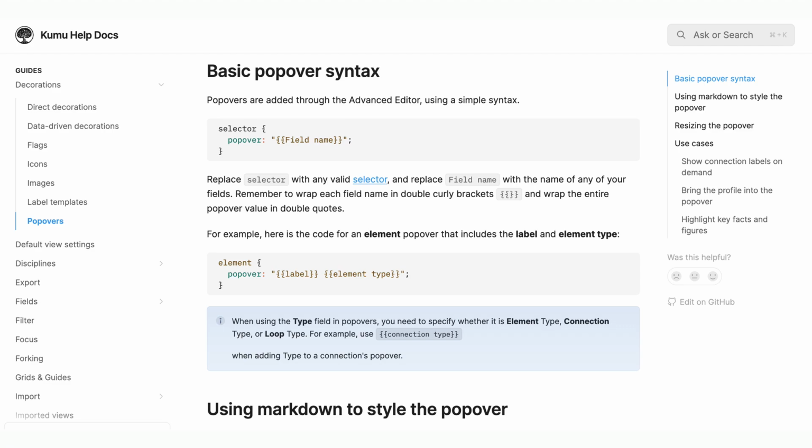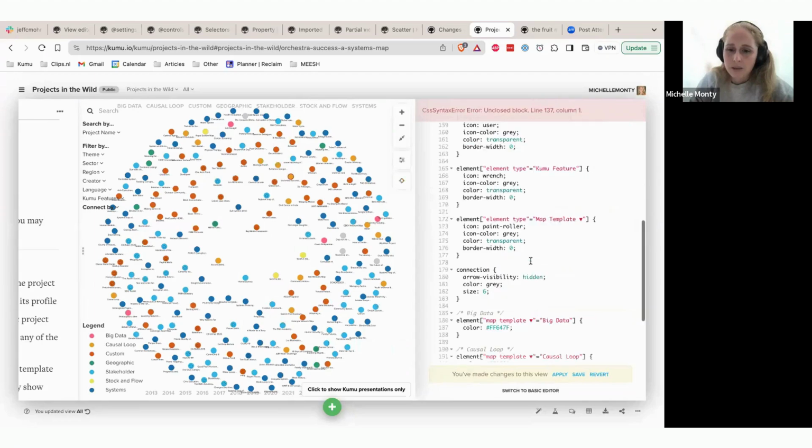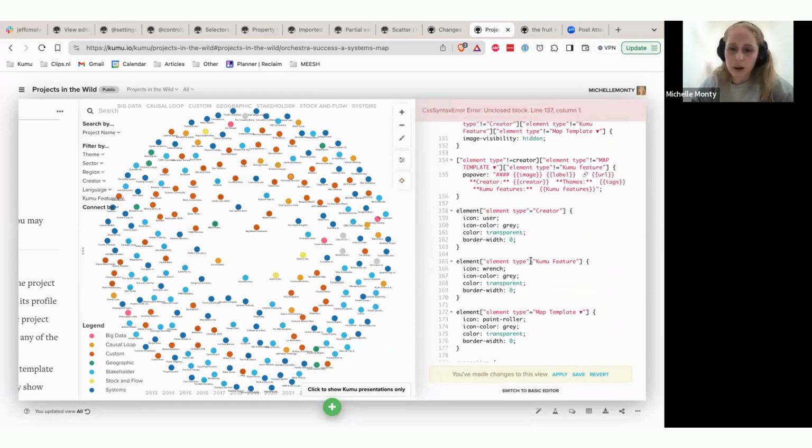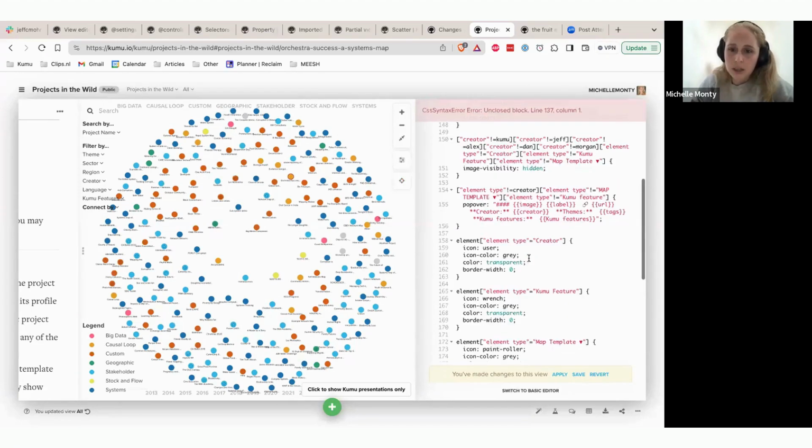You can really copy over the code one-on-one on how to create it, but I can show you here what it looks like. Let me see where I can find it. Usually this is what I do. I just go through the advanced editor looking for certain properties, and then I know where it is.